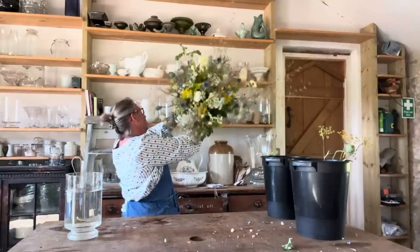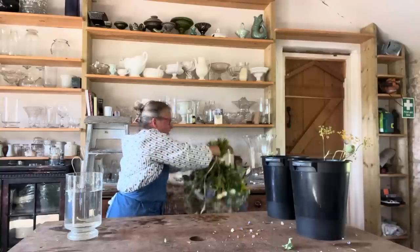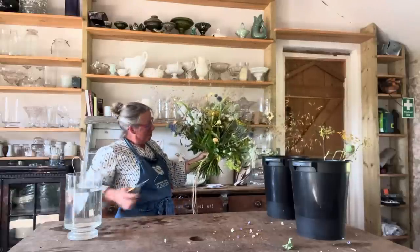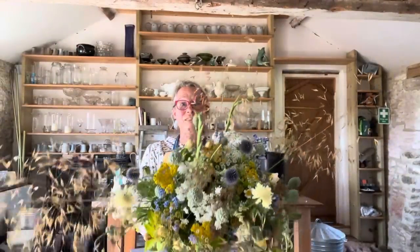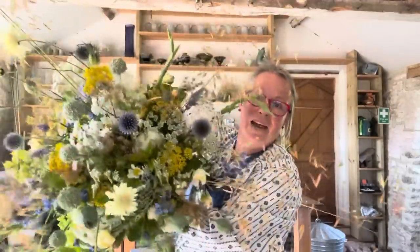Have a go — I dare you. Make yourself a super-duper 30-stem challenge — it's a triple-deck 30-stem challenge. It's very good for your upper body strength. Once you've made it, sometimes you just need the florist for scale. And there you have an absolutely enormous 100-plus stem bouquet — kind of hairy, sort of festival-ish, but with the weight of the roses to give it some luxury.